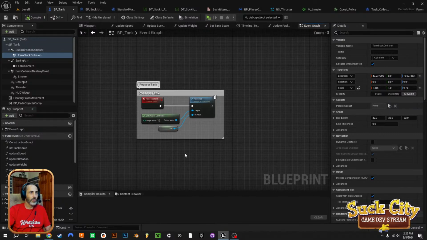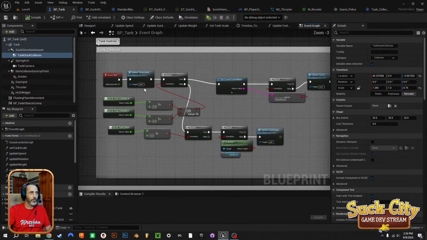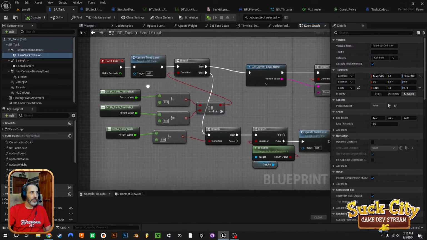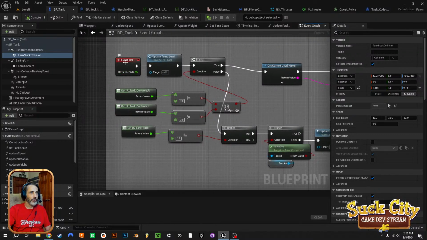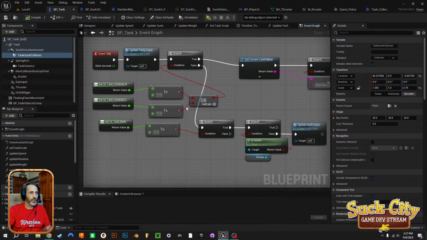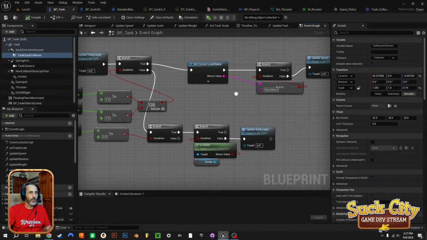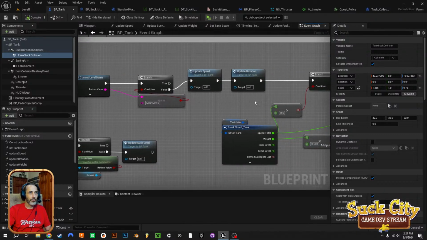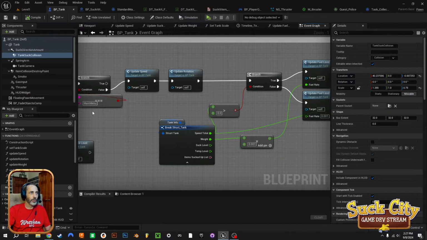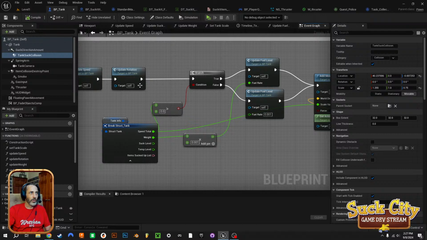And then in here, possess tank, which has to be done so that you can possess this actor right there. Tank controls, you can see here on Event Tick, which I know you're not supposed to do much of, but I just had to do some of this in Event Tick. I'm getting the left and right controls. If they're not equal to 0, then it's getting the level name, it's going through, it's updating the speed, the location as long as you're not in the main menu. So that's if you're inside the level.